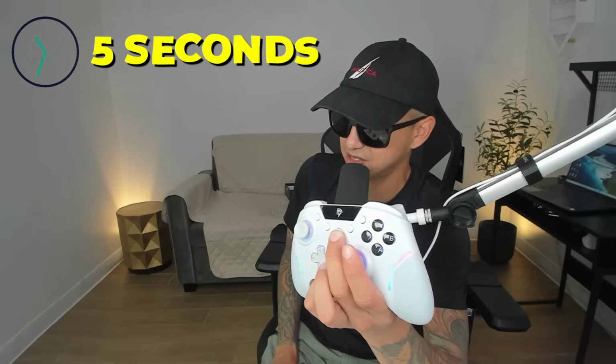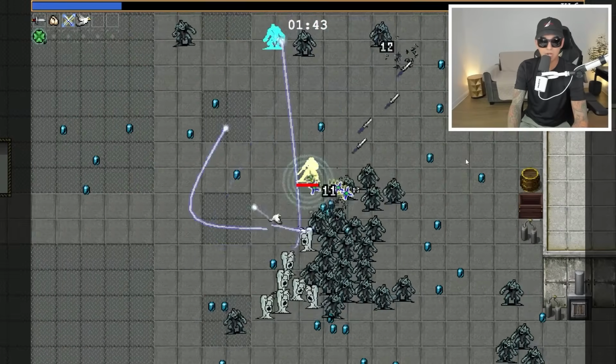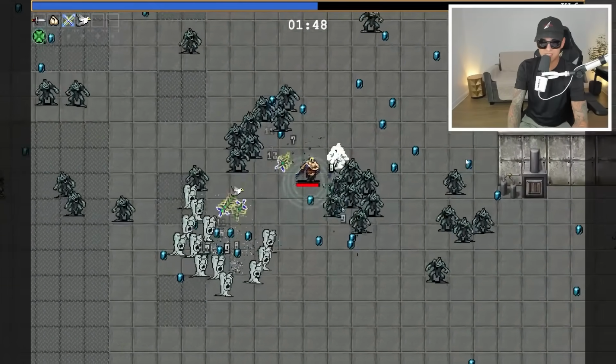Okay, so with a 2.4 gigahertz connection, you plug in the receiver. You push down this home button for about 5 seconds, and then it should vibrate, which it just did right now, and we're here. All right, let's go. Let's grab a knife here. That's not a knife. This is a knife.